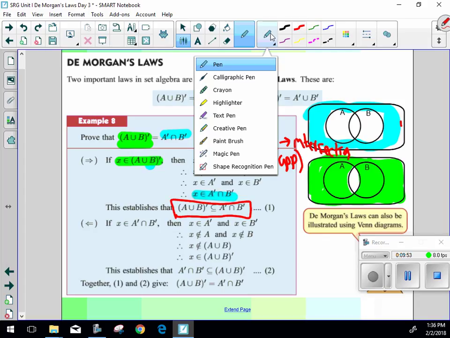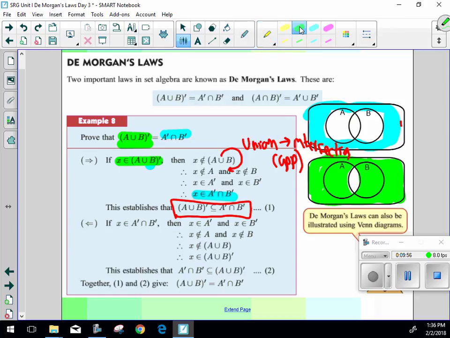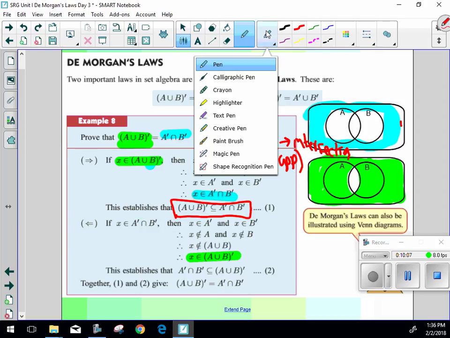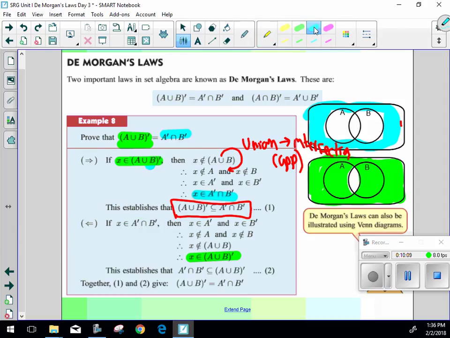You start with this guy, and you're going to end with, actually I'm going to reverse these. I'm going to end with this one, and you're going to start with this one. And then once you go through that again, watch that opposite turning into a union, and then you're going to get this being a subset again, and then you can say they're equal. And it'll get better.